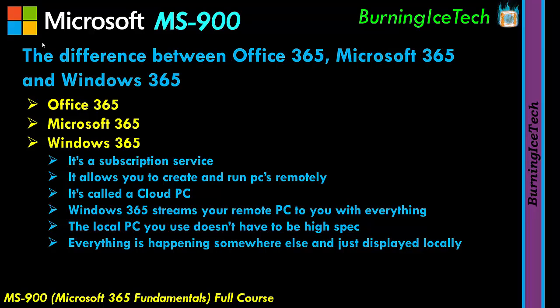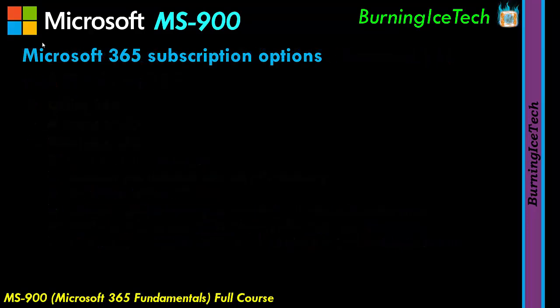Alrighty, folks, let's take a look at some of the subscription options that Microsoft 365 offers us. Now, what I'm about to list is basically what you can call the main categories for various subscriptions. I want to point out though that within these main categories, you do in fact get various types of licenses and subscriptions. I suppose you can call them plans. I think Microsoft calls them plans, subscription plans. Anyway, so what are these main categories of subscriptions that Microsoft 365 offers?